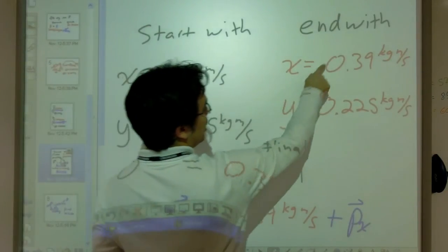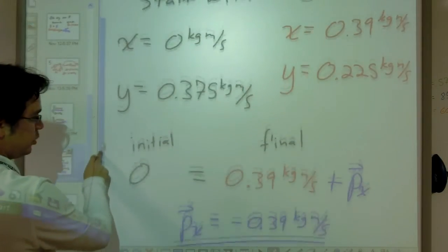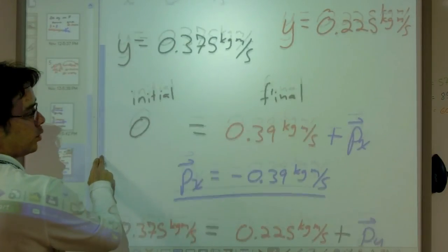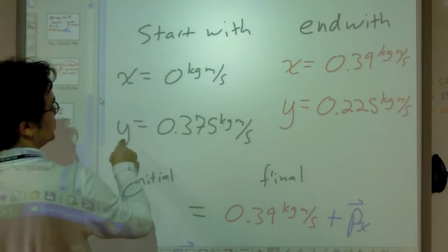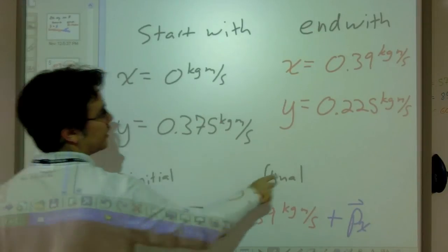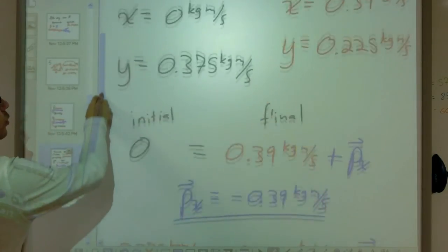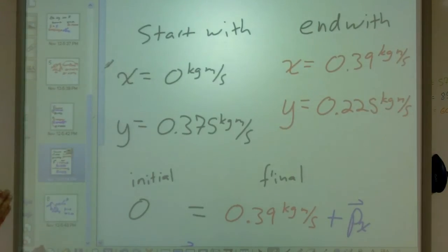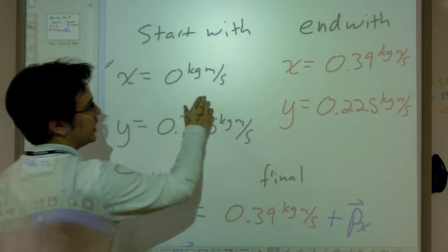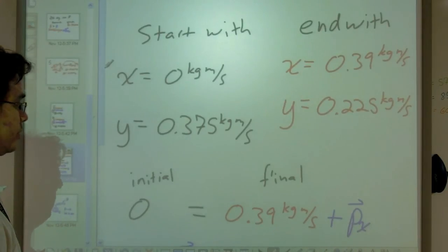So we started with 0, and our red here at the end had 0.39. That means that our blue had to have negative 0.39, so that they would add together to be 0, to stay with what we started with. We started with this much in the y. Well, we found that this plus this is equal to what we started with in the y, and that's what we ended with in the y. It's still applying the same thing. What you start with is what you end with. But now with momentum, we have to keep track of these in each of the dimensions. In the x dimension, in the y dimension, and you can even do this in 3 dimensions by having the z dimension as well, the z direction.